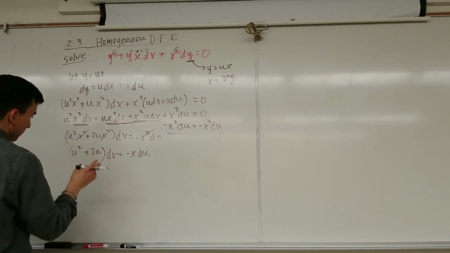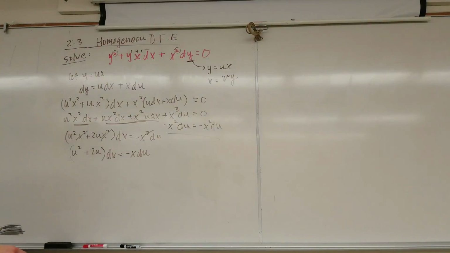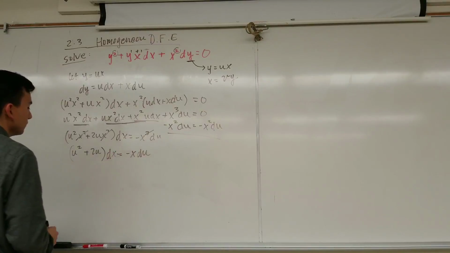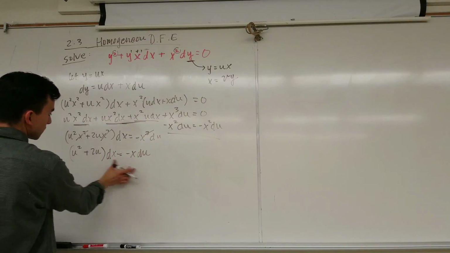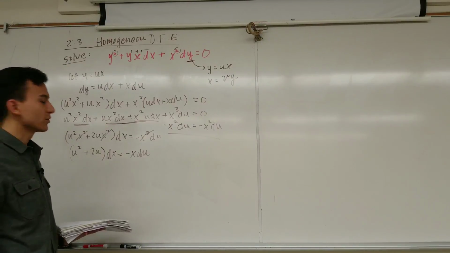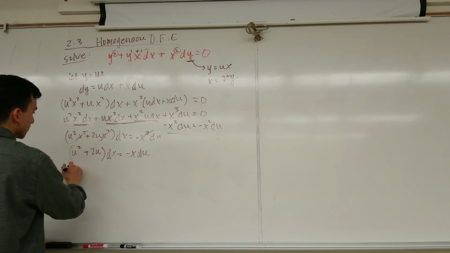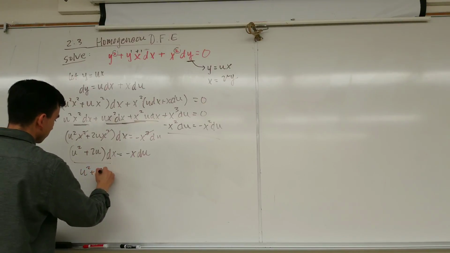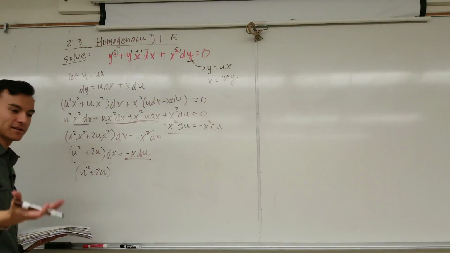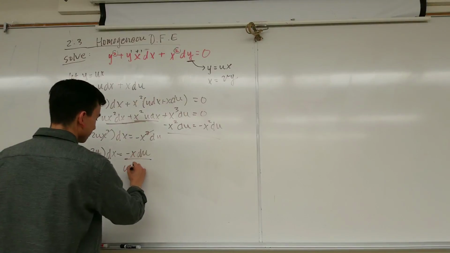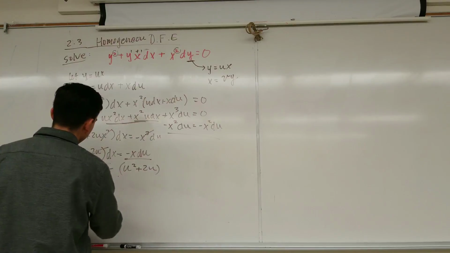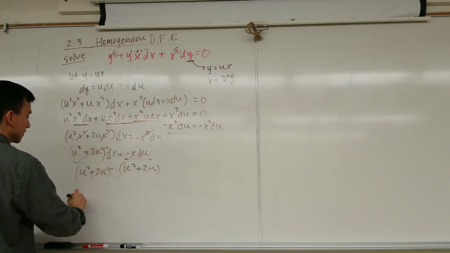And then, here's where the separable method again comes in handy, is we want to get all our u's on one side and all our x's on one side. Like I said, this is the only time we want to get our x's in the same place. And that's basically how we remember the separable method, is by saying stuff like that. So if it helps you, all power to you. Then I'm going to divide.